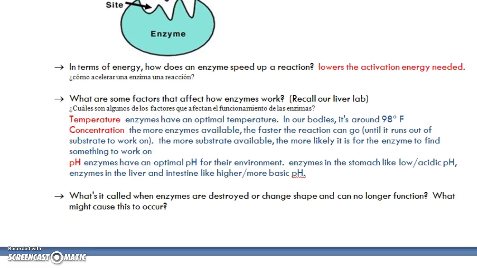Factors that affect how enzymes work. Our liver lab and our toothpick snapping lab both related to this. So if you have temperature, enzymes have an optimal temperature in our bodies. Enzymes like to be around 98 degrees Fahrenheit. Other enzymes, other creatures like to be a little hotter or a little colder, but they have this optimal or ideal range. If you get much beyond that, their shape is going to change and they're going to be denatured or destroyed.